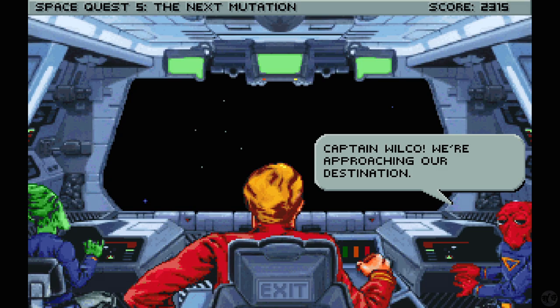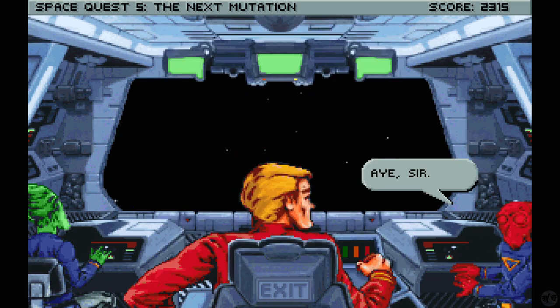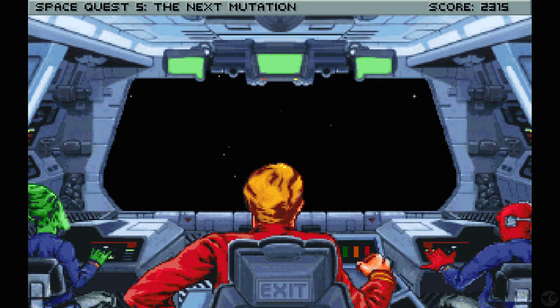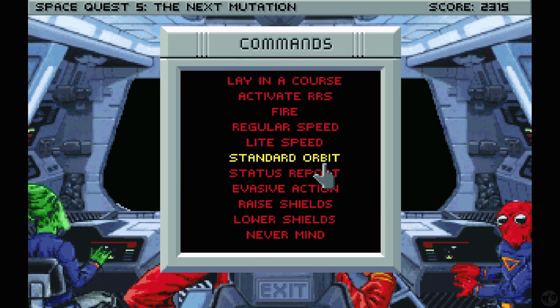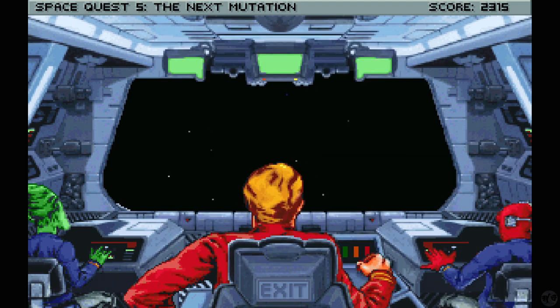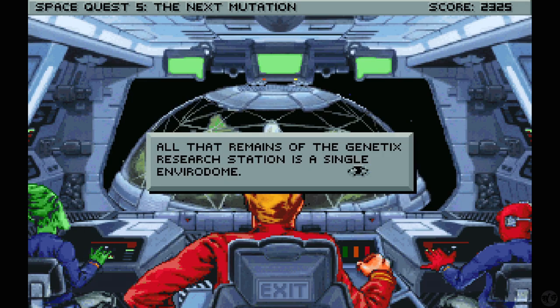Protocol, we're approaching our destination. Okay, well, let's go ahead and regular speed. And after hitting regular speed, we will navigate around whatever this is. Oh, look, it's like a little space station. Center orbit. Nice. All it means is a Genetix Research Station is a single environome.